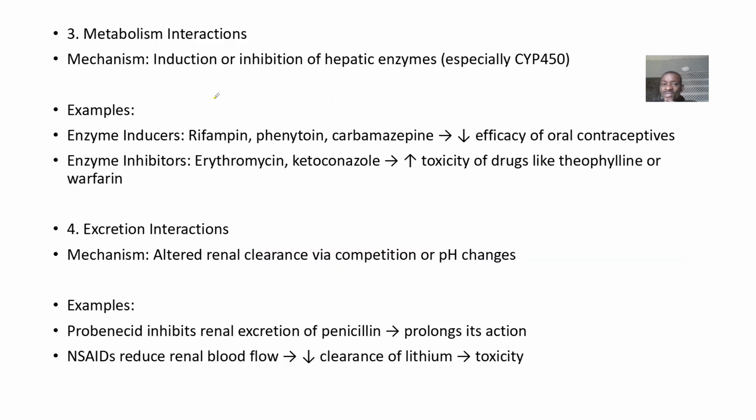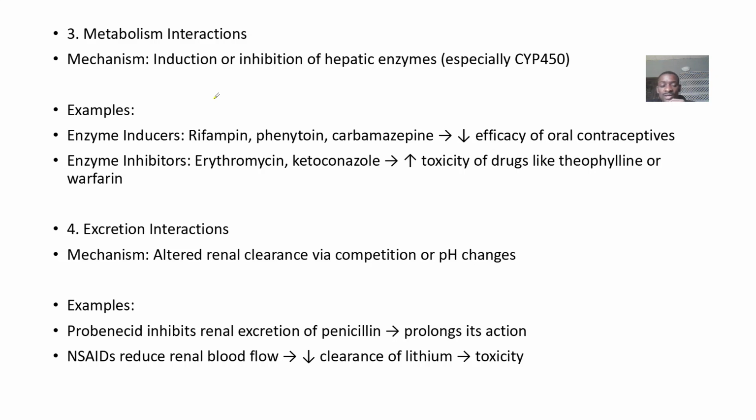The metabolism interaction: you're now trying to say if a bunch of drugs are being broken down by the same cytochrome P450, when they are given at the same time, they could be broken down in a way that enhances or decreases their effects. It's just like that. So for example, rifampicin, phenytoin, carbamazepine, they decrease the efficacy of oral contraceptives. So if I give these drugs and the woman is on oral contraceptives, if she has sex, she might actually even get pregnant. You understand?